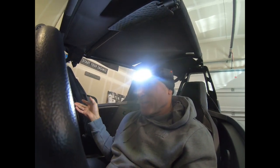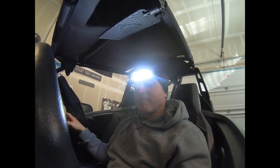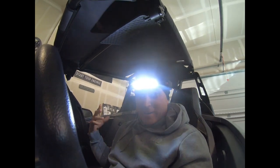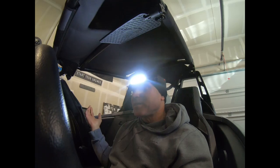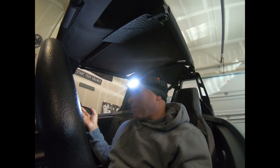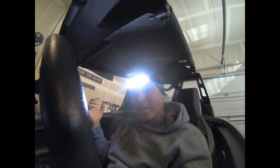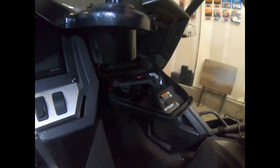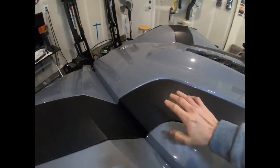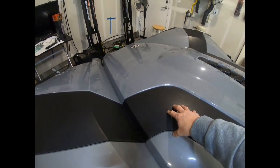So far, when I'm running the amp and I pop the glove box and I feel it, there's no heat at all. But I can see, those of you that are running a serious system with hundreds of watts, like 1,000 watts or something like my Shelby has, then yeah, you probably want to put the amp in an area where it's going to get a lot of airflow. But in this case, in the goal of keeping everything waterproof, I put it in there and I wired the, I'm not going to pop the hood, but I wired the positive terminal to the top of the alternator here, because these don't have a battery in the trunk.